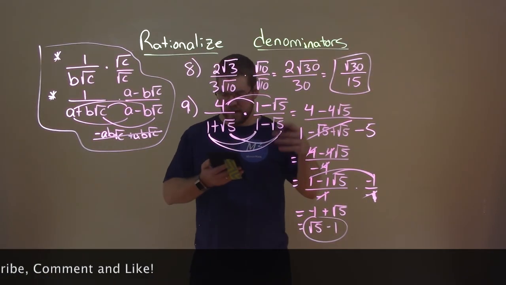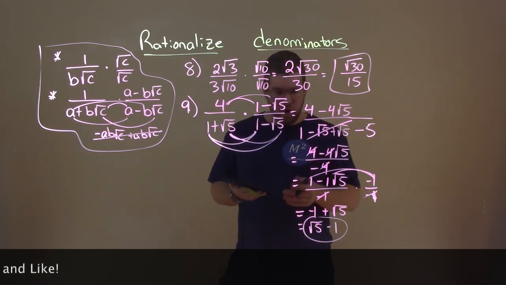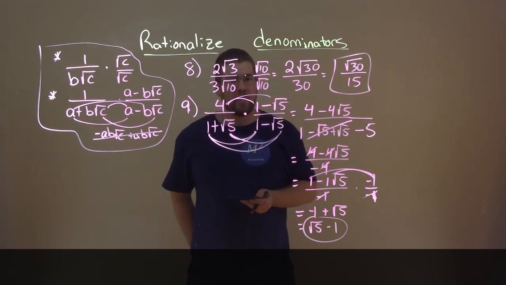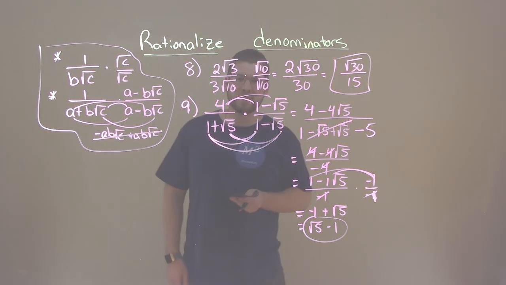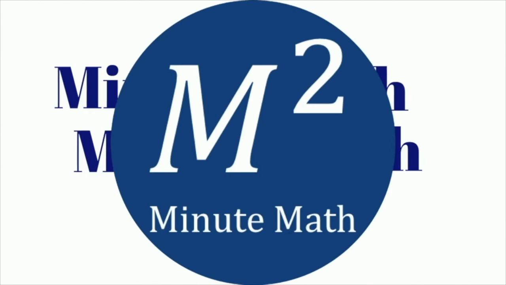Now, granted, I showed the equal sign to show the steps. You're technically not supposed to, but it's okay. So I hope this video explained how to rationalize denominators. And if it did, please hit the subscribe button down below and like this video and comment. This lets us make more videos to help teach students all over the world. And as always, thanks for watching. Minute Math. When you need help, use Minute Math.